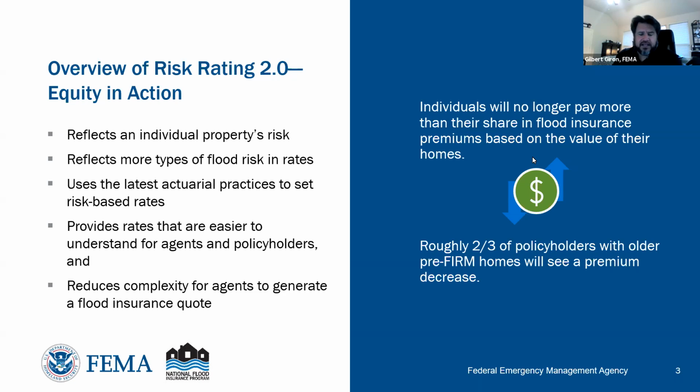It was very confusing. The rate schedule that was in the back of the flood insurance manual, I've been in this position for over 3 years, and I still had a hard time finding the exact schedule for the property I was looking for. They had to go off of dates. The original construction date, was it a pre-FIRM or a post-FIRM. The construction type, the elevation type. There were over 80 different diagrams for foundations. Very confusing. Well, we have streamlined the process with Risk Rating 2.0. We went from 80 diagrams to 6 simple foundation types to ease the complexity and the confusion.